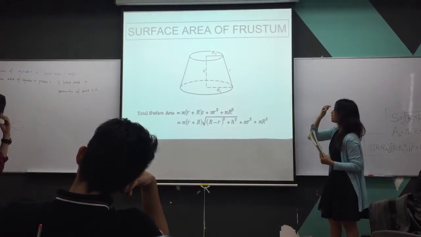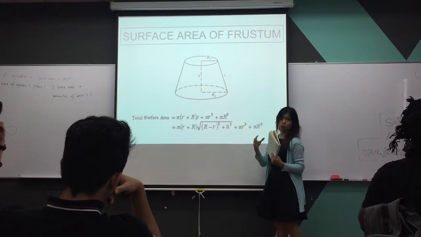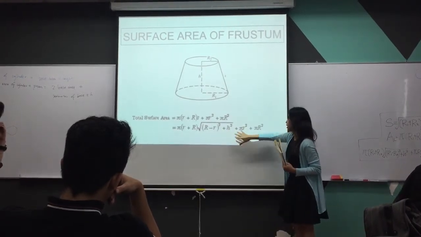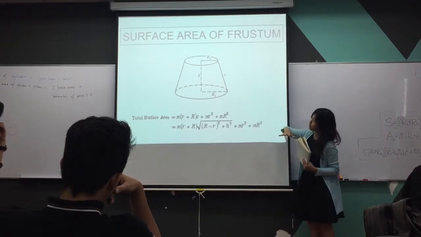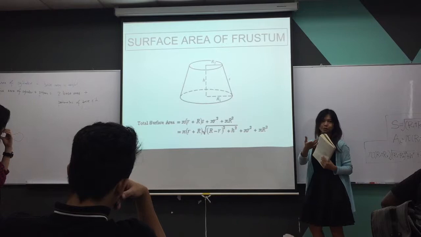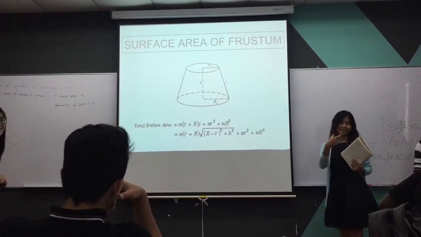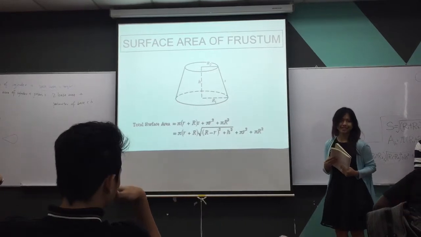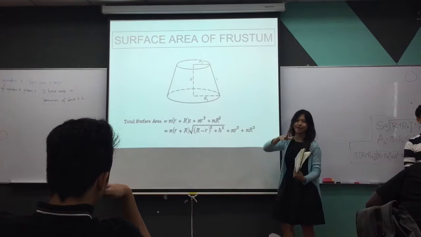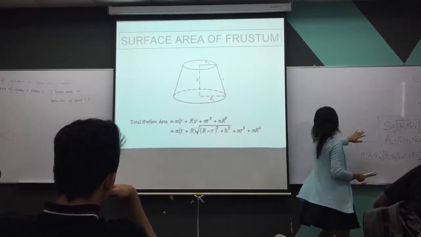Next. When you combine everything together, which is the total surface area, you put the lateral surface area in front, and behind you add the top circular surface area and the bottom circular surface area. So, Zhao Wei, what is the formula of the area of a circle? Circle. Yeah, correct. So it's simple. Pi r squared. So you just basically add top and bottom. Easy, right?